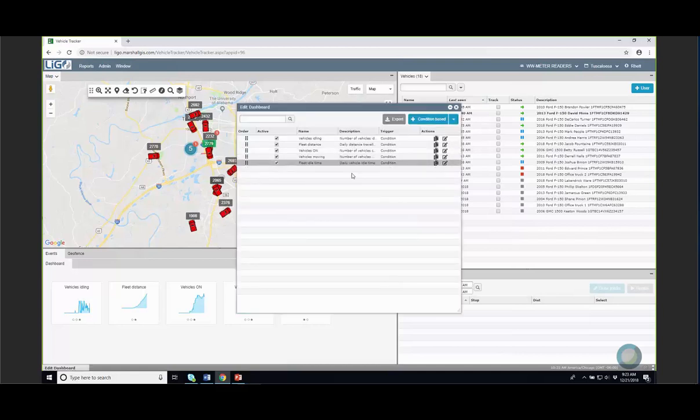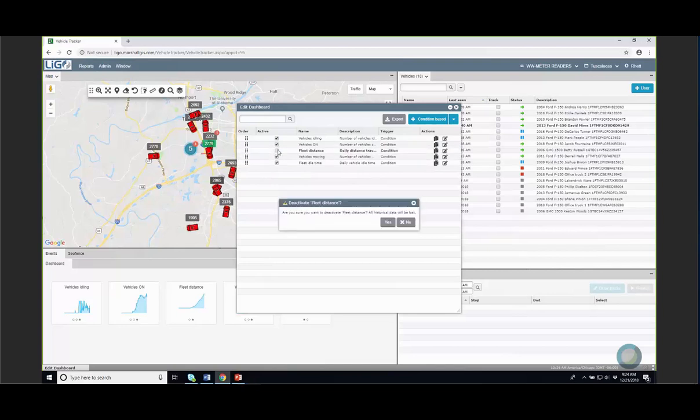You have your dashboard items here that you can easily drag and drop. So you could just move it like that, and it'll drag it and move it to a new location. If you had a lot of dashboard items, because you could keep adding them in here, you could put the key ones over on the left just by dragging and dropping. You can obviously turn them off if you decide to.